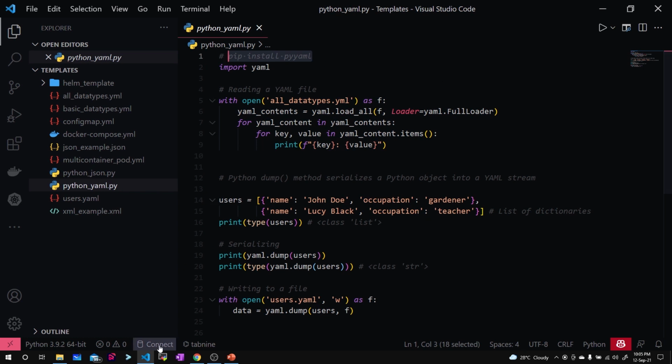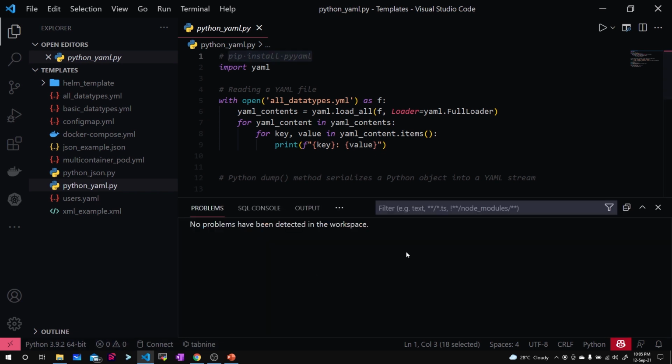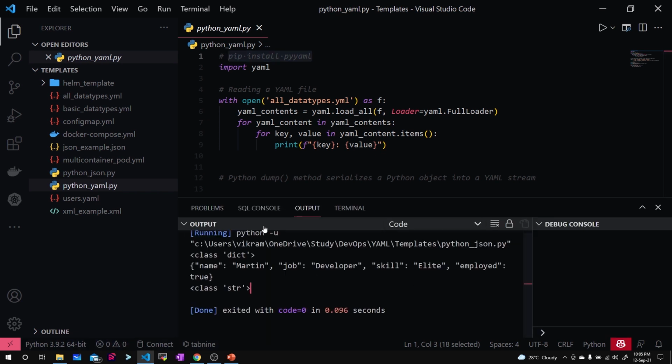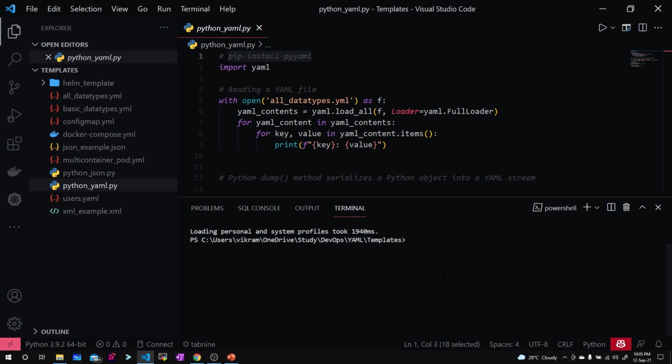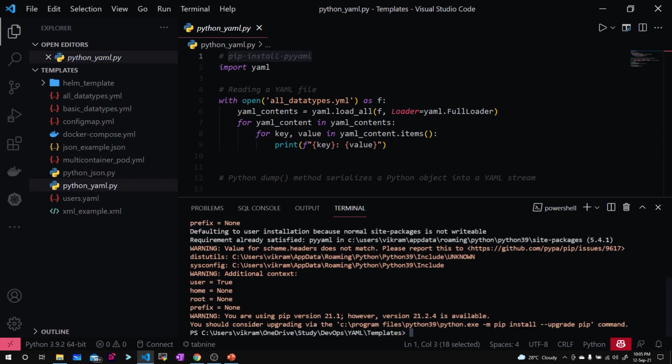So I can simply open the terminal and run pip install PyYAML. Since I've already installed it, it won't install again for me, but you can also use CMD to install it. Here it is saying the requirement is already satisfied because I've already installed it.